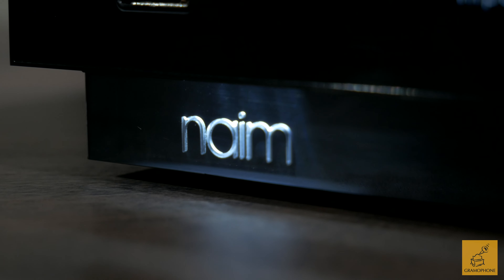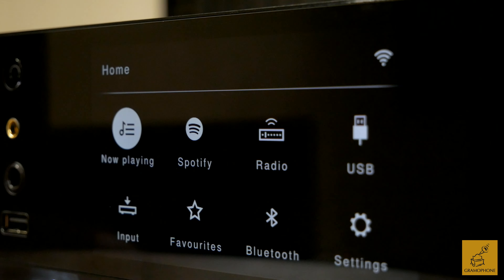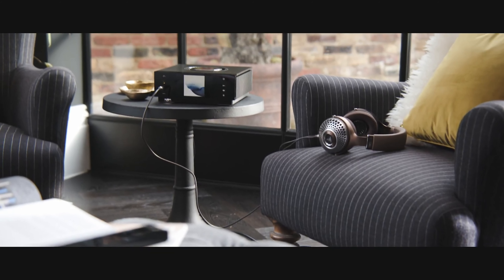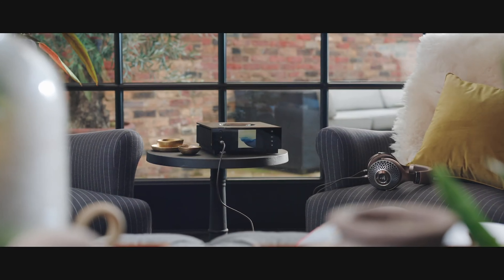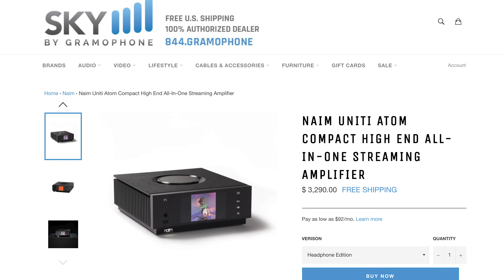Few things do better in the audio world than Naim when it comes to looks, especially in the Unity series. For under $3,500, the Naim Unity Atom Headphone Edition would be a wonderful addition to just about any desktop where headphone listening is a top priority — giving you all the inputs you need, whether built-in streaming or separate digital inputs for other playback sources, all running through a really high-quality Naim amp. The sound is excellent. The way I'd describe it: very transparent, almost neutral, but it leans just a little toward the fun side with a touch of warmth, with no loss of detail. It makes the Utopia sound absolutely lovely, and I think you could throw almost anything at this device and get a satisfying result.